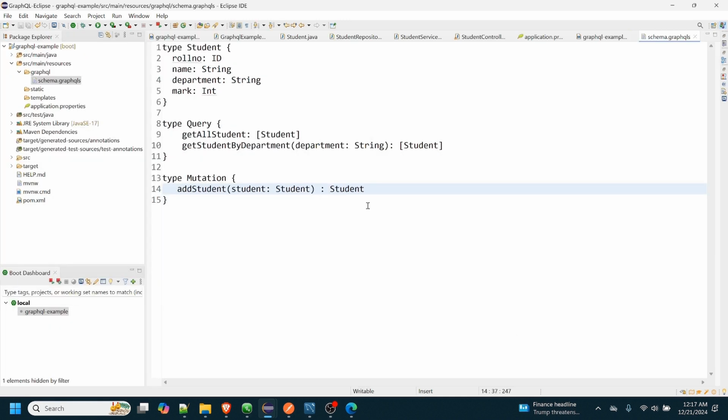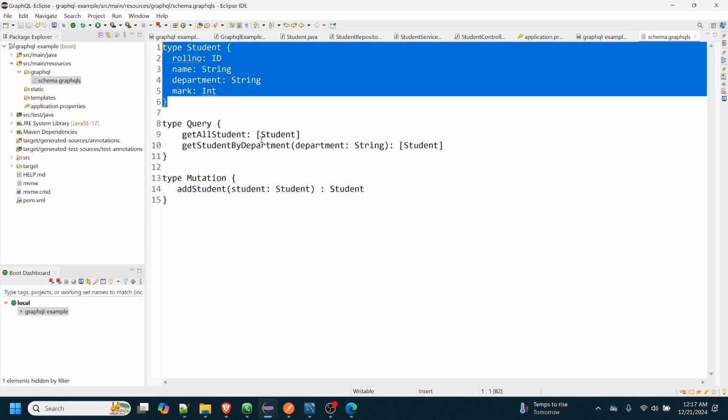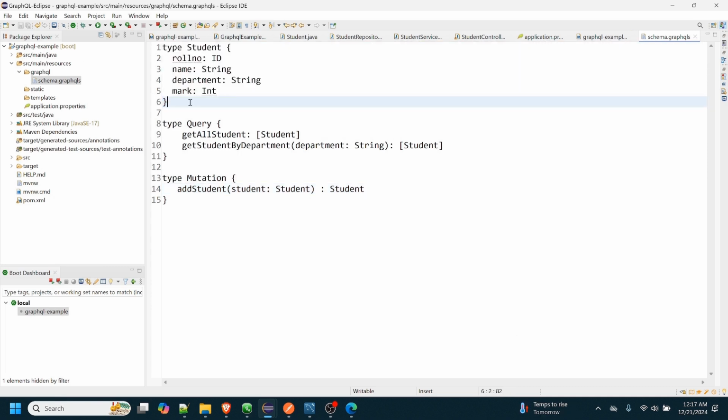We specified the type as Student already in the schema file, but this always refers to the data type of the returned object, the output object. So we cannot use the same object for the parameters. The reason for this error is we are using the same Student object as an output as well as the input. This is not the right syntax in GraphQL. For the input operation, you need to specify that object inside an input block.